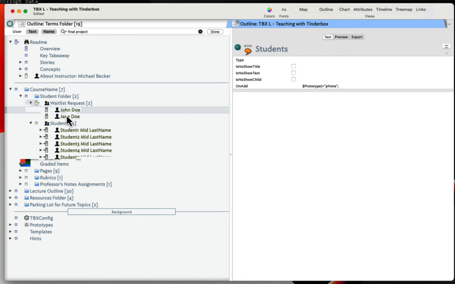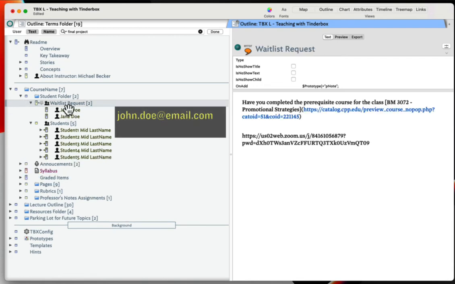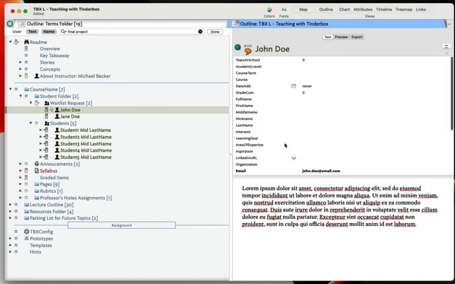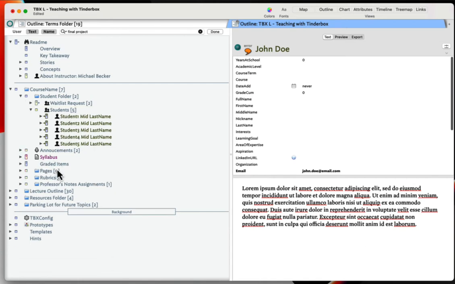A few things using the person prototype: what do you need to know about them, their name, other kinds of information. We can interrogate that later. One thing that I've started to do, which is really common when you're teaching, is typically, and let me pop down to where did my assignments go? Lecture outline, resource folder. Here, my graded items.